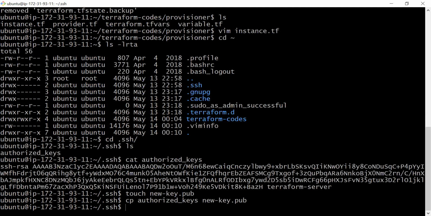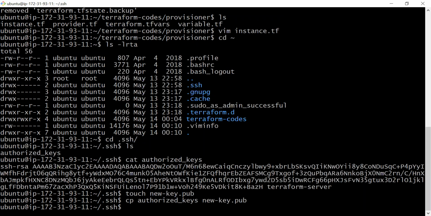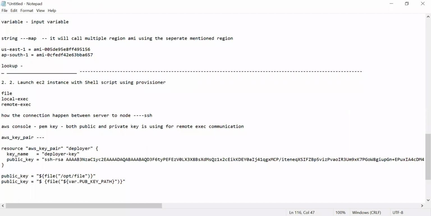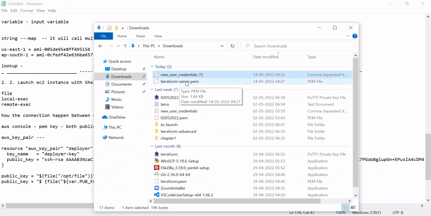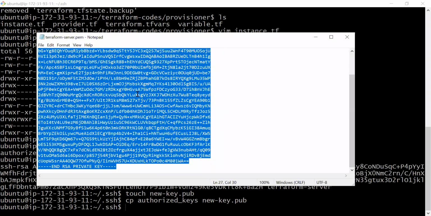The private key is our PEM file, terraform-server.pem. I'm copying the content from that PEM file. So this is the content of my PEM key.